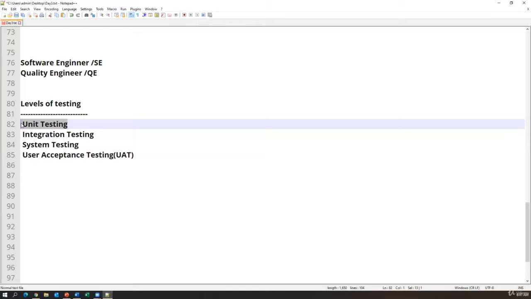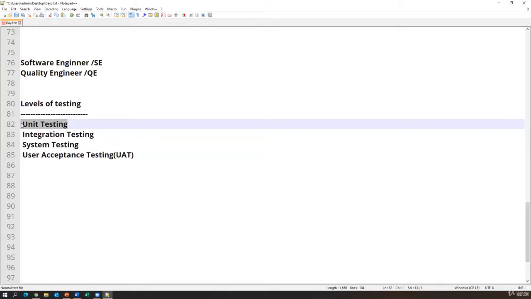What does unit mean? A small component is called a unit, which is unit testing. Integration testing means, while combining multiple units or multiple modules as a single unit, we check the data flow or communication between those modules, which is called integration testing. And system testing means we test the overall functionality of the application, whether it is working according to customer requirements or not. Each and every requirement mentioned in the software, whether it is working or not, we are going to test. That is system testing. UAT testing means, at the last level, after completion of system testing, testers along with the users will conduct user acceptance testing.